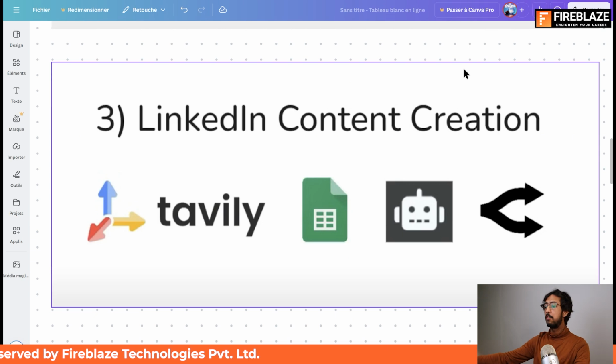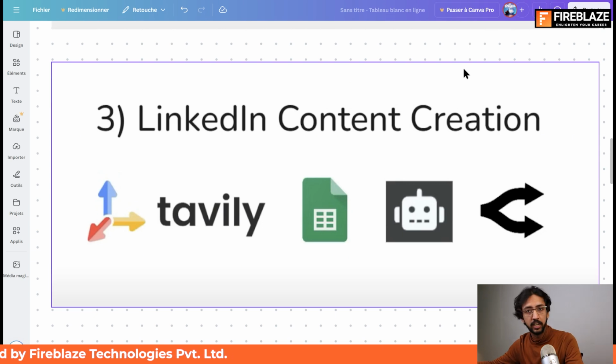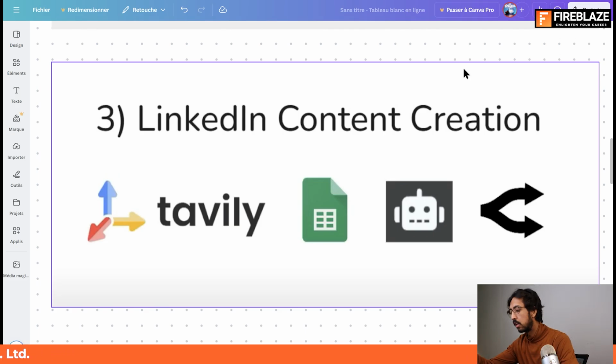Okay. Next, we have LinkedIn content creation, and this is a particularly interesting project because it's different from what we had in the first project. It's based on how we can create content automatically using Tavily, an AI agent, and Open Router.